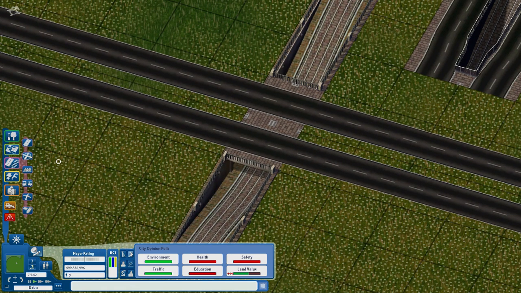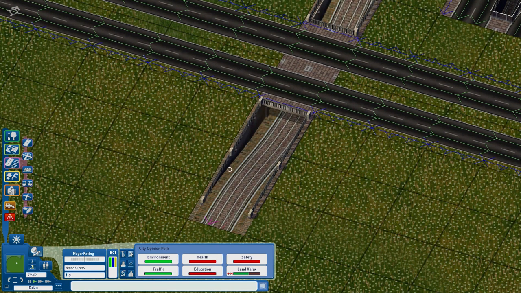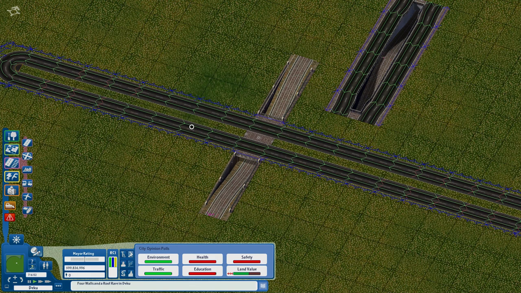So again, if I do that draw pass thing. Oh. It doesn't really show it too well, actually, underground. It kind of sucks. But it is there. High pass.